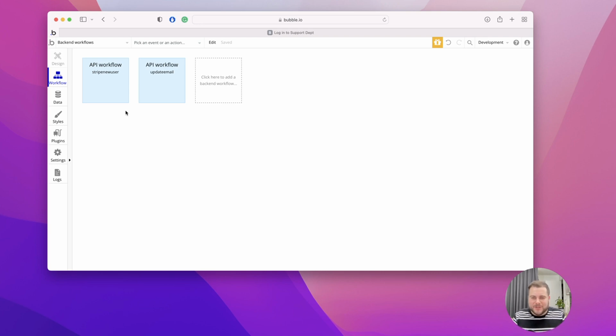So I would think in this case that if you're struggling to follow what I've gone through here, if you're a junior Bubble developer, then I would suggest that you make sure you understand each of these concepts in detail first before you go to implement this, because what I would hate to see is that there is a step which is skipped or not implemented properly, and then you're going to struggle to sign up new users and take payment from them. So that's just my little guidance for you there.